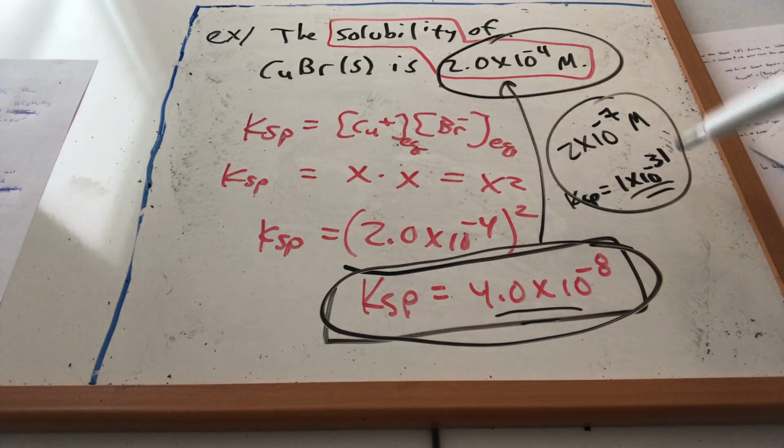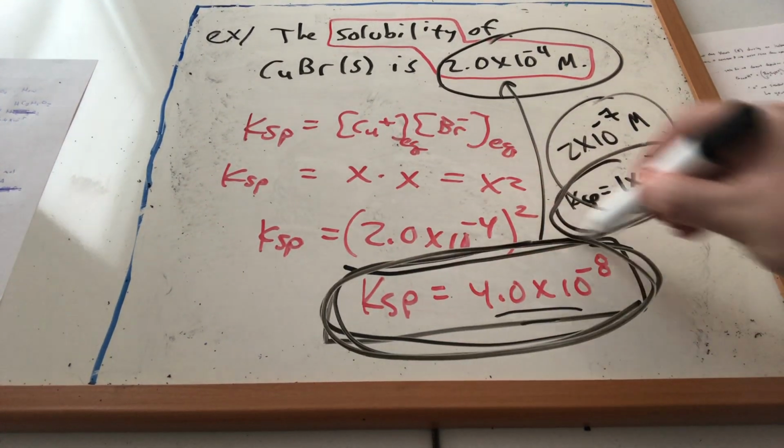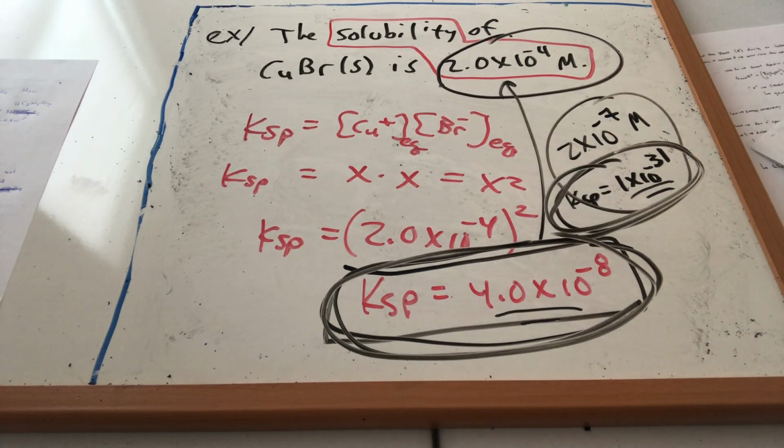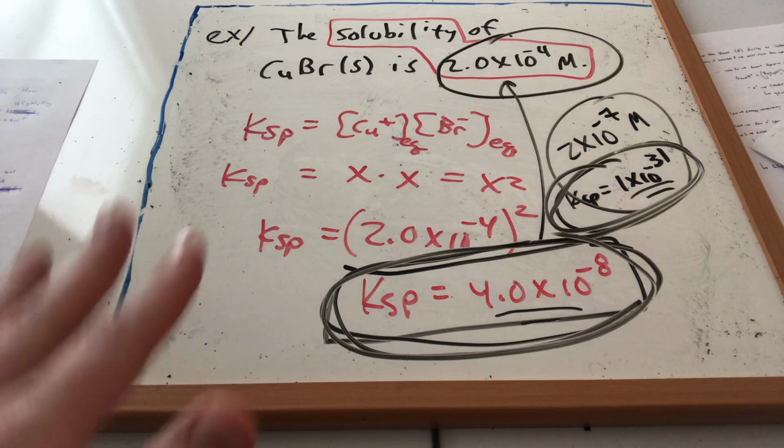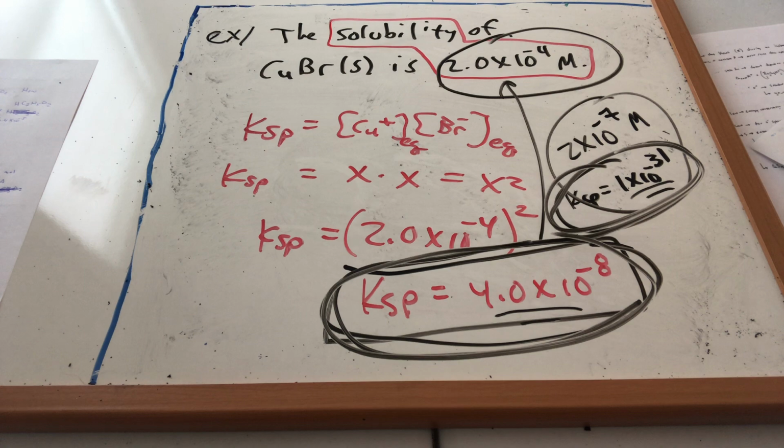CuBr dissolves a lot more than our other compound from the previous example, but it's still insoluble relative to things like KCl. So all that work we used to do looking at K and deciding which side is favored, it matters here when you're comparing solubility of compounds, right? Where things start to get complicated is when we're not going into pure water. So everything that we've talked about so far and every KSP that you're given, it's all about going into pure water. So what do we do to modify the situation if there's already things there and it's not pure water? And we'll do that next time.